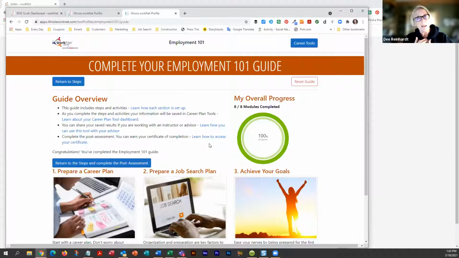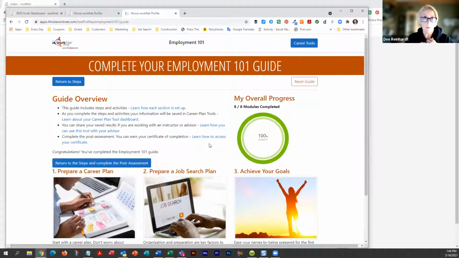And so I talked to my programmer, and we are changing the way that the post-assessment shows the answers. You will no longer be able to see the correct answers. You will only be able to see the answers that were wrong. And then on the post-assessment, the wrong answers will still have the link to take you back to the section in the Employment 101 guide, and then they can learn more and take their post-assessment over again after they've reviewed.